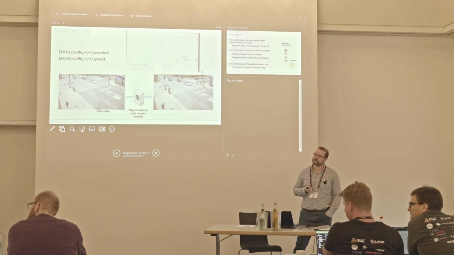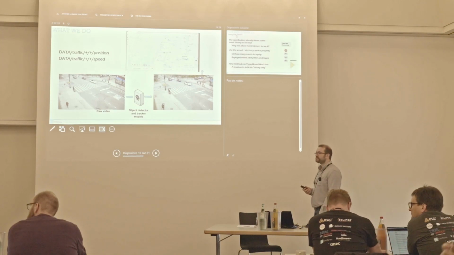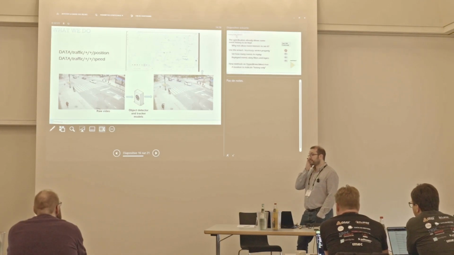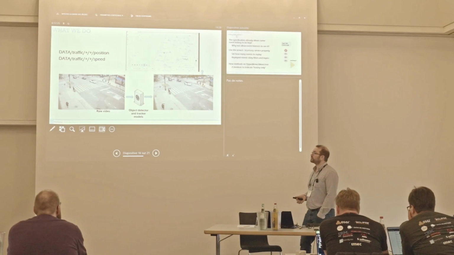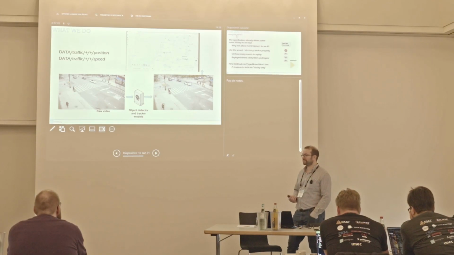If you can get speed, you can get velocity. You can even get acceleration, because if you look at the last couple of frames, you get much better collision detection. Yeah, sure. And I'm not sure it's better than any other kind of way of predicting where the car's going to be in the next seconds.